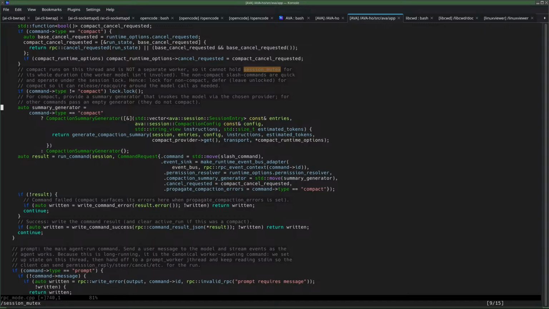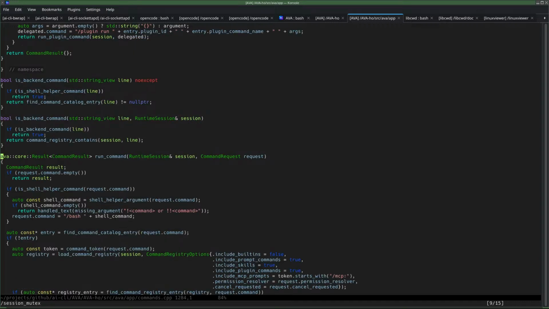I think the problem is, okay, it's called a run command, and then it depends on the command type whether or not the session is already logged or not. So I have to look at run command, I think. You can no longer pause a runtime session because we don't have that unless it is locked.